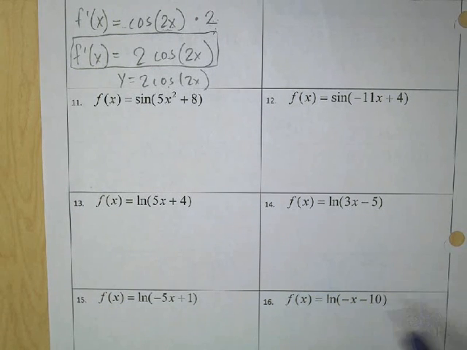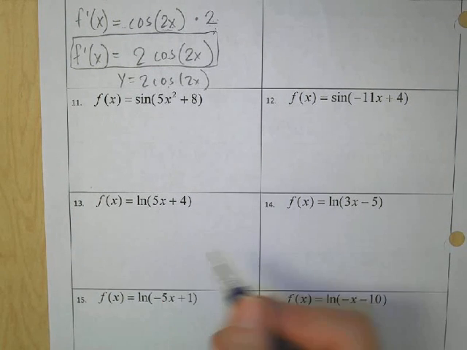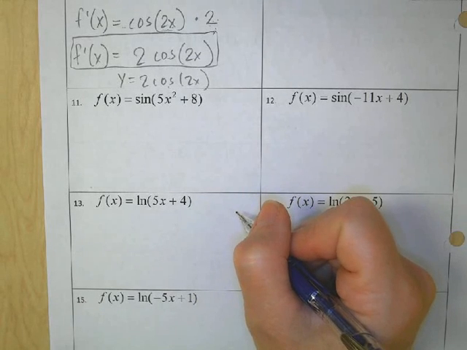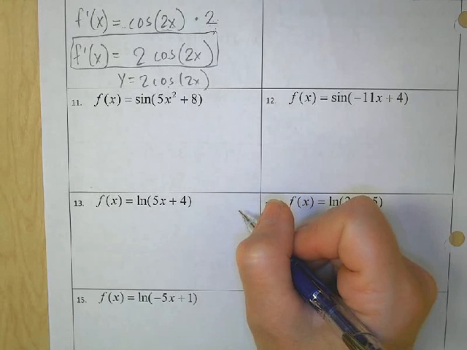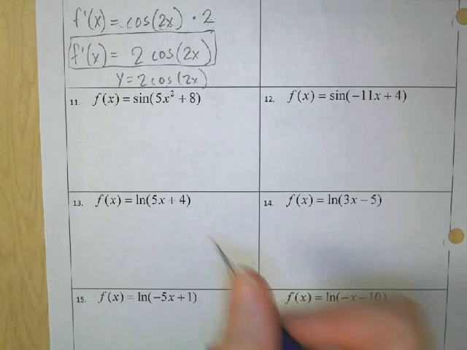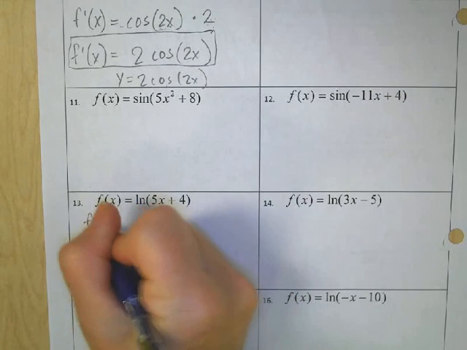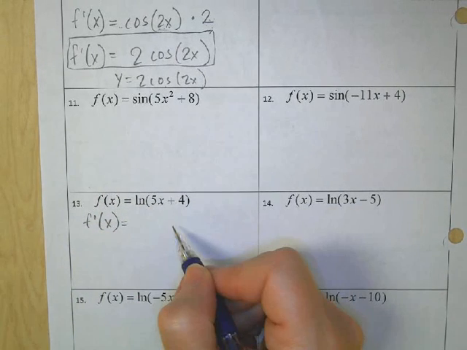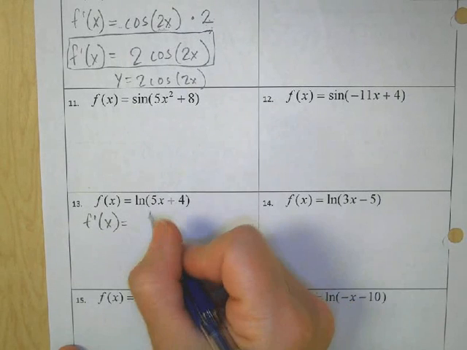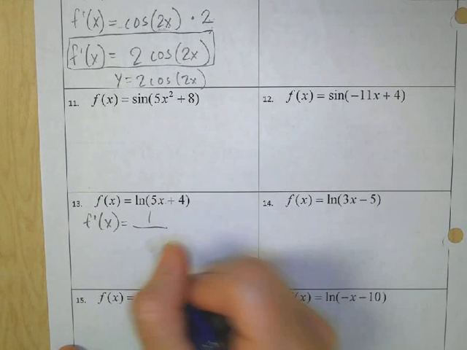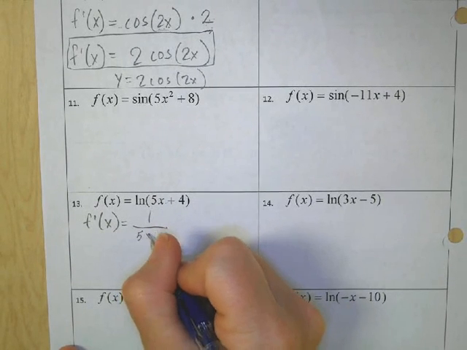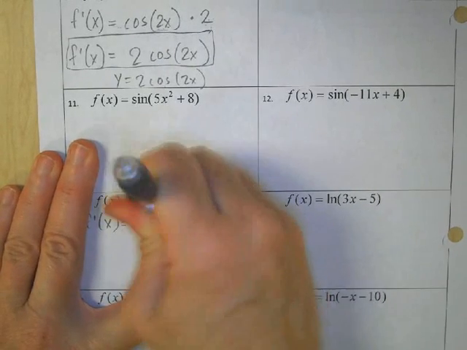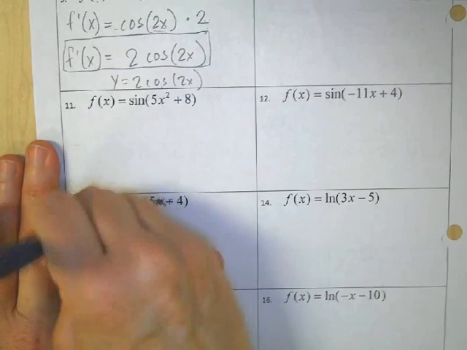The derivative of natural log of x is 1 over x. These are all in the formula packet as well, so you can look them up. So again, I'm going to do this shortcut way. Natural log of x, the derivative is 1 over x, but in this case my x is 5x plus 4. You know what? I think I changed my mind. I'm going to do this one with U-substitution, just because I think this one's a little crazy.